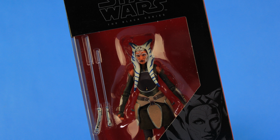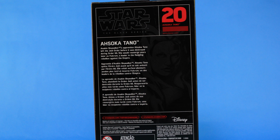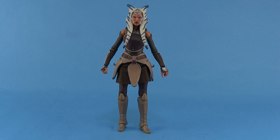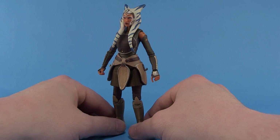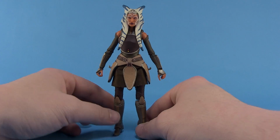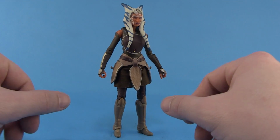As you can see, she comes in that same style window box packaging we've seen for all of the recent Black Series figures. It fully showcases the figure within, and the back gives us a very short description of Ahsoka Tano. So let's go ahead and get her outside of that box and take a closer look at her. So this is based on her appearance in the Rebels series, where she's an adult, because she started out young as a Padawan in Clone Wars. And she's one of those characters that has really grown, and it's really great seeing her cross over into different types of media, and she's really become a fan favorite. So it's very cool to see her get the Black Series treatment.